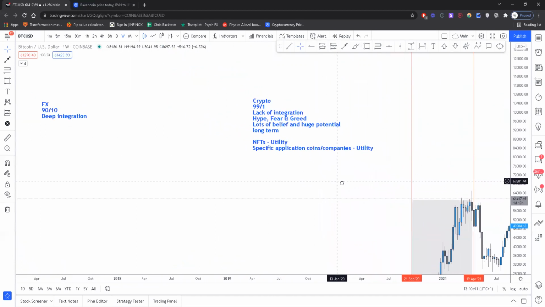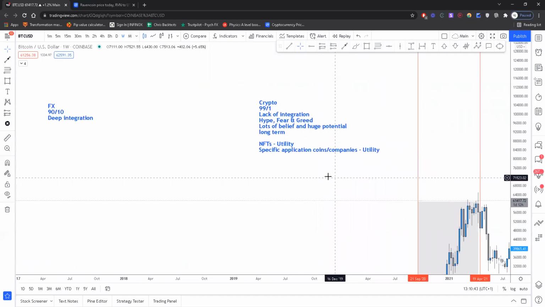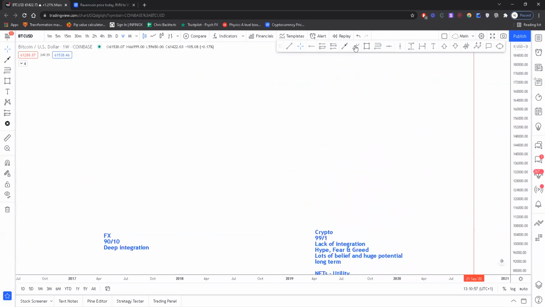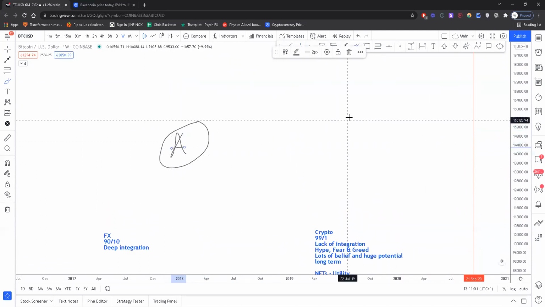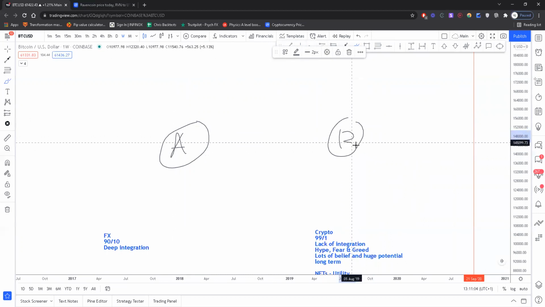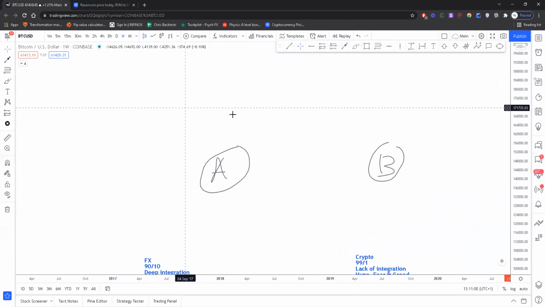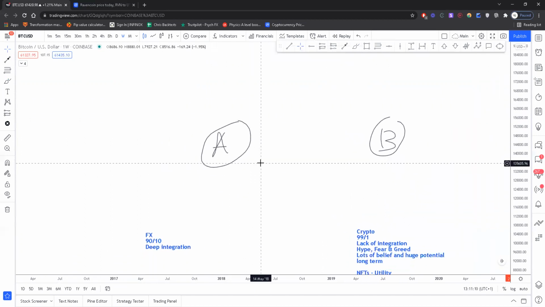But if we were to compare how I'm going to be approaching crypto with foreign exchange, the ones that I'm most interested in are the ones where I really understand the utility of the coin and there's a demand for it, okay? Because if we have two companies, or two coins, I should say, okay, so we have coin A and then we have coin B. Now, coin A is a game, for example, a crypto game. Now, I'm going to make a whole series on crypto gaming as we go forward.